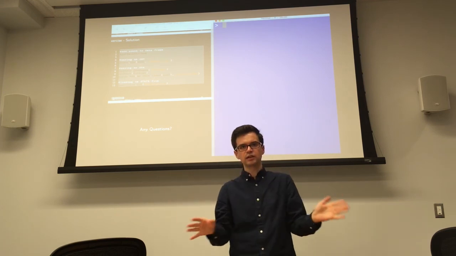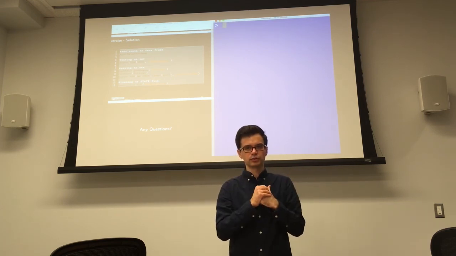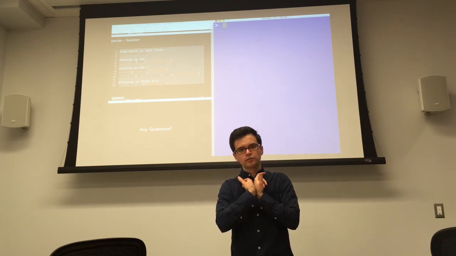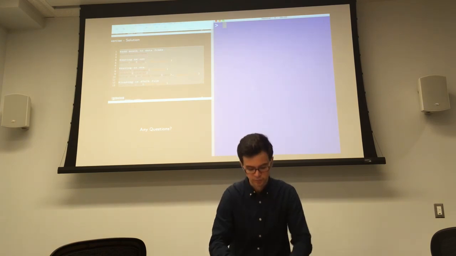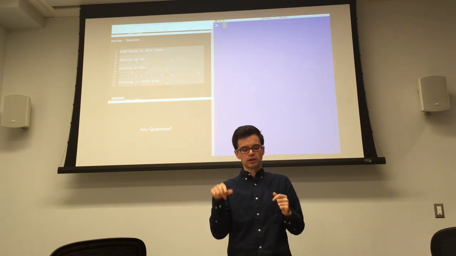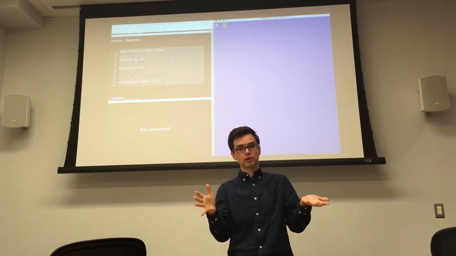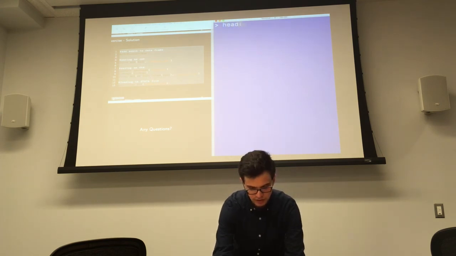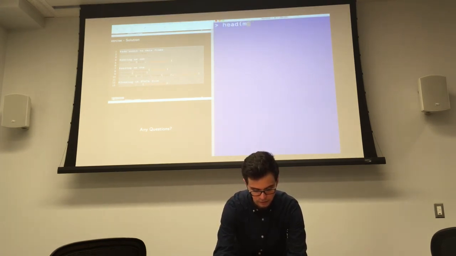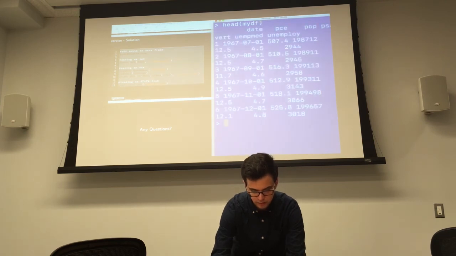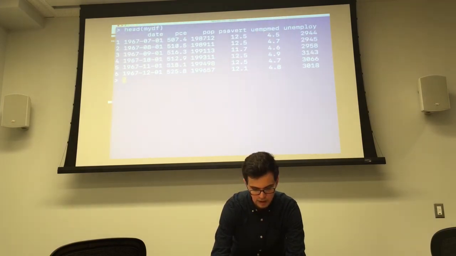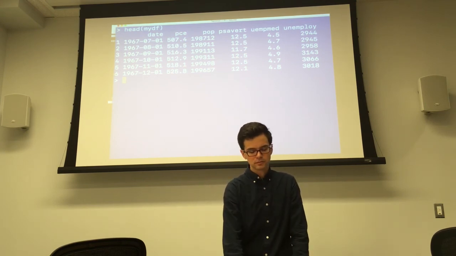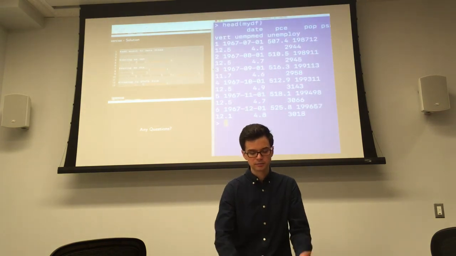So, assuming that you did everything correctly on the first slide that I provided, I'm going to create this new month in one line on my data frame just by using my df, $, and then the name that I want to give it, and then the object that I saved it in. So just to give you an idea of what my data frame looks like before, it has date, PCE, pop, etc. Right? It doesn't have a column named month.